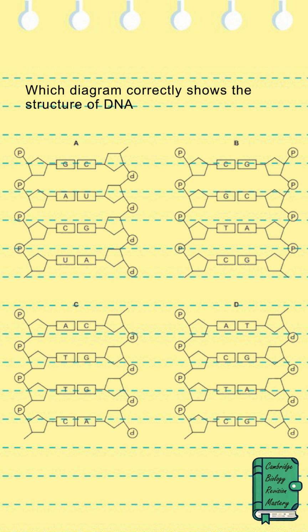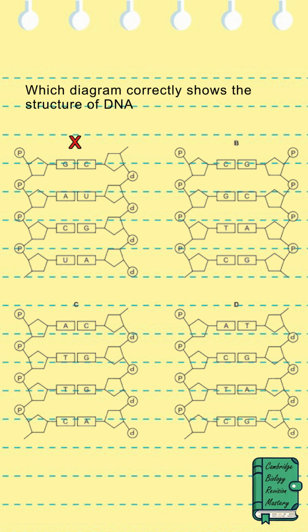One of the first things that you can look for is inconsistencies in 1 out of 4 of the 4 diagrams that you're given. And this is quite common across many questions. A shows the nucleotides A, U, C, G, whilst the other 3, B, C, and D, all show A, T, C, G. That's our first big clue that A is wrong. U is not present in DNA, it's present in RNA.